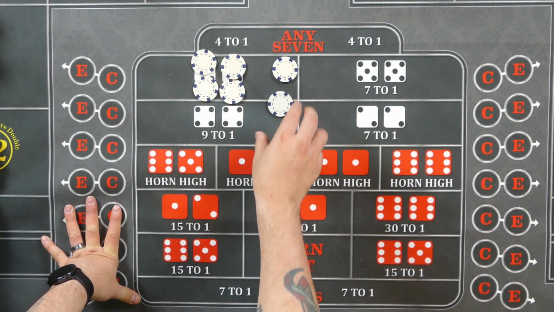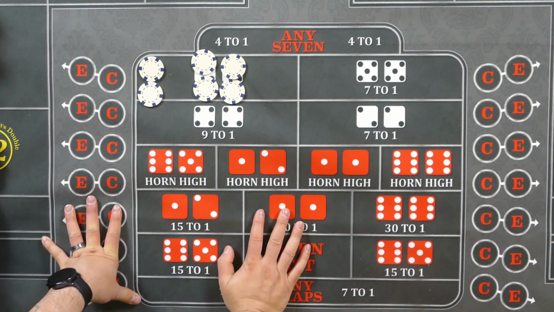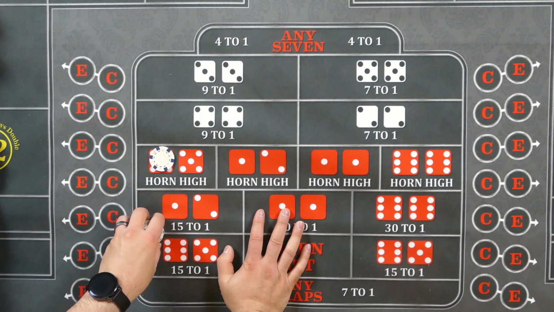Right here, top hook. Right here, bottom hook. This side, top hook, bottom hook, this side. And that holds true for every single bet, even though I'm not going to cover how they pay out yet. Say the horn bets, this, probably next to the base dealer over there.